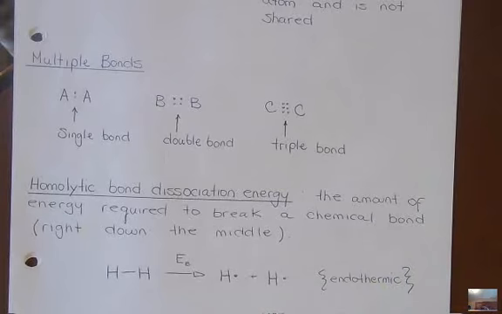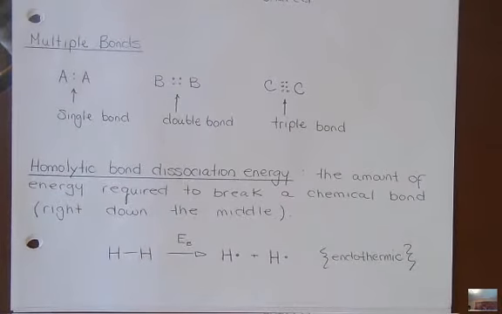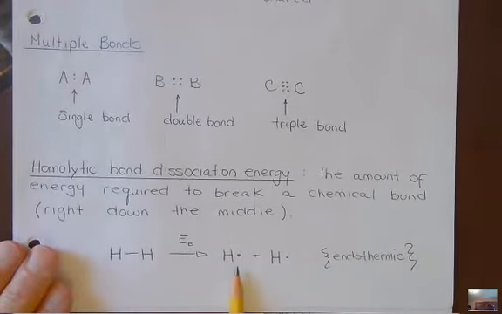Okay, if we want to quantify how strong the bonds are, we can talk about something that you can do experimentally, and that is measure the homolytic bond dissociation energy. So to break a bond homolytically is to break it right down the middle. So the homolytic bond dissociation energy is the amount of energy required to break a chemical bond right down the middle. That means 1 electron goes to the guy on the left, the other electron goes to the guy on the right. So EB is the energy to break the bond. These are all going to be endothermic. It always takes energy to rip things apart, and they break evenly.